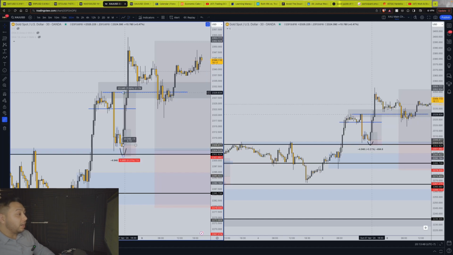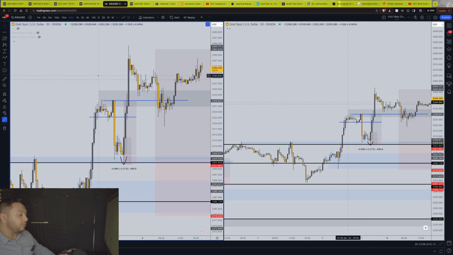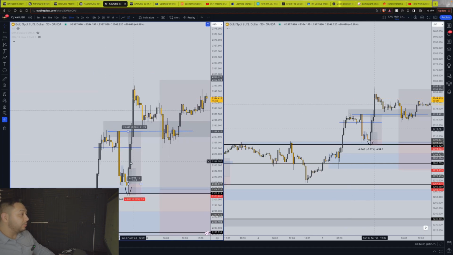But if you would have been holding on to that, and if price rejected from here and then came all the way back down, you would have felt silly and you wouldn't have made any money. And that's not the point in trading. The point is to pad your pocket. The point is to make profit. The point is to execute consistently. So that would have been your first take profit point. This area of resistance, previous week's high.